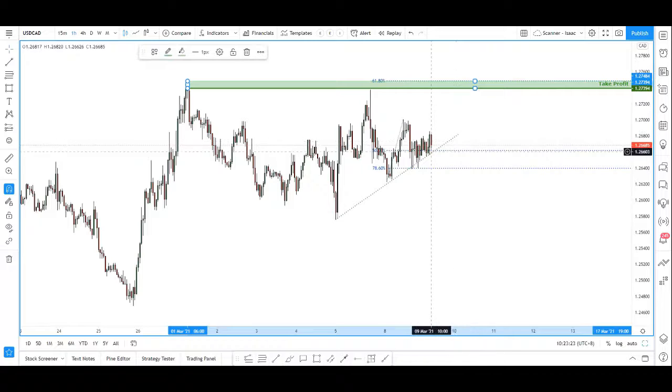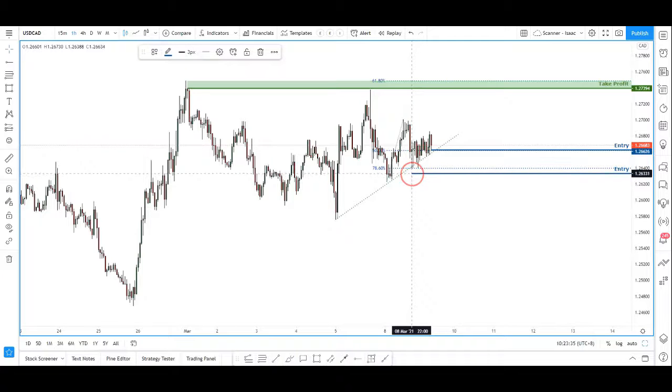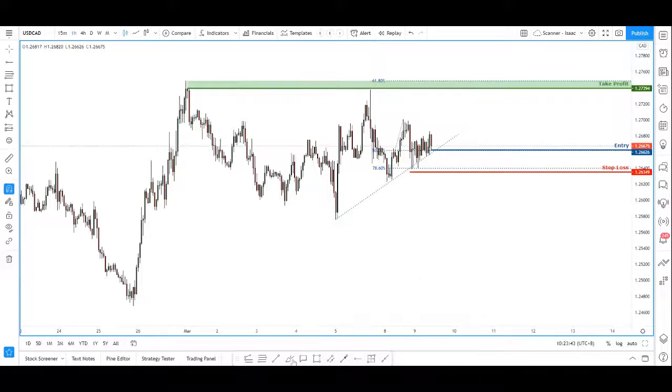And of course, we see price coming back down to test this level in line with our trend line. This level can very well be our entry. And at the last swing low, we can put our stop loss, but I'll back it up a bit to give the trade a bit of room to breathe, so that we don't get stopped out prematurely, and this can be our stop loss. So we're just playing the short-term bounce to the recent swing high.